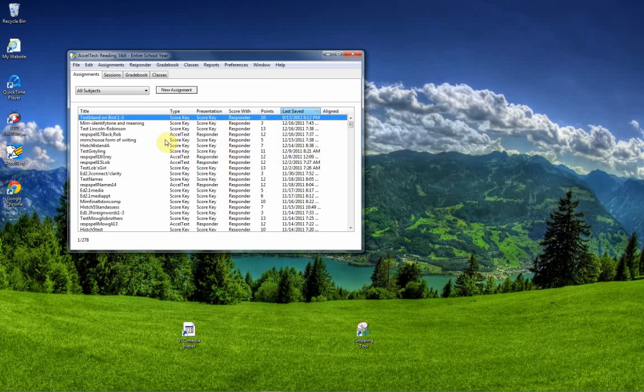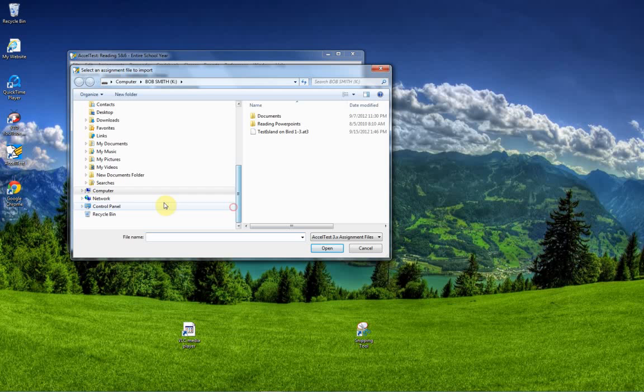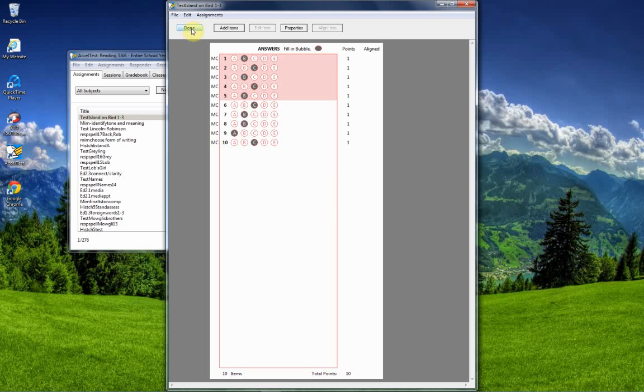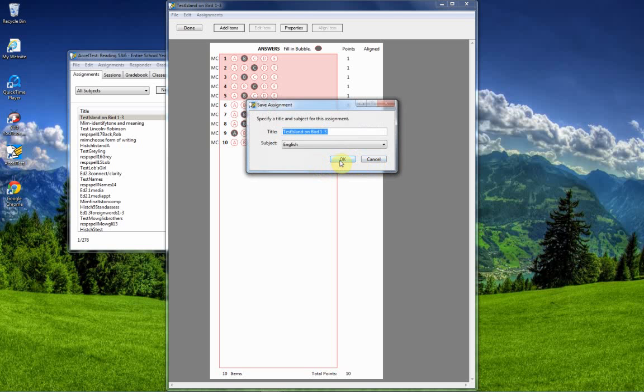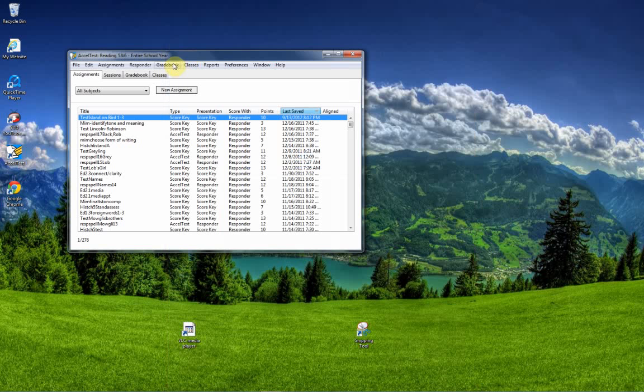Now, for instance, if I had made this test at home and I want to transfer it to my ExamView test at home, that's easy too. I'm going to go up to Assignments, and this time I'm going to import, go to my flash drive as I did before, and there is my file, and I'll press on it. Now what happens here is you just click on Done and Save. Of course that one has already been on there, so I don't need to do that, but it shows you how to save individually.